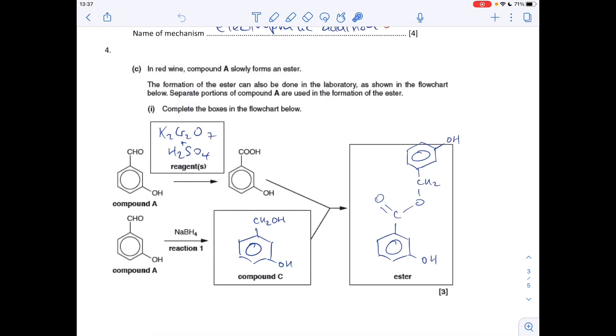Question four, got another flowchart here. We've got to eventually generate this ester. So which reagent will convert the aldehyde group into a carboxylic acid group? Obviously it's an oxidizing agent. So it's acidified with sulfuric acid, acidified potassium dichromate. So you'd need K2Cr2O7 and H2SO4. To generate the ester we need this to be converted to an alcohol so that we can react the carboxylic acid group with the alcohol group to generate the ester. So that's done by reducing the aldehyde group with NaBH4. So aldehydes are reduced to primary alcohols. So that's the compound C formula.